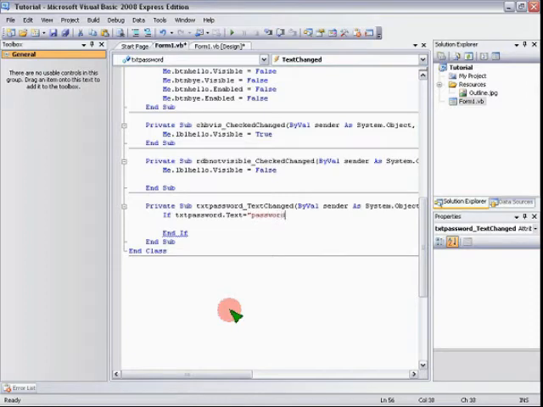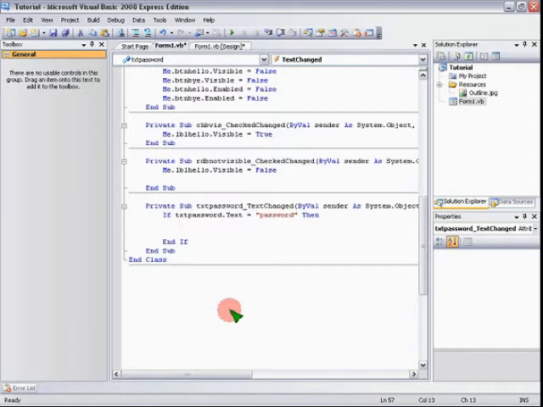That's going to be my password. Then you said if the text in the text box is password, now you want it to show everything. Okay?